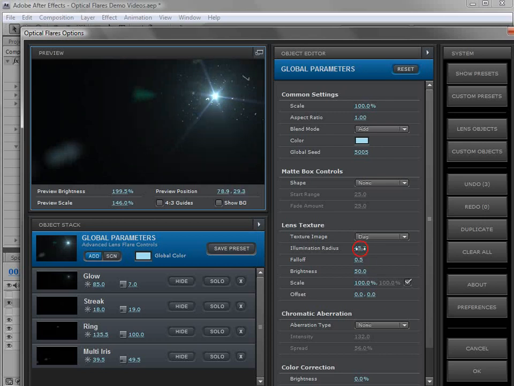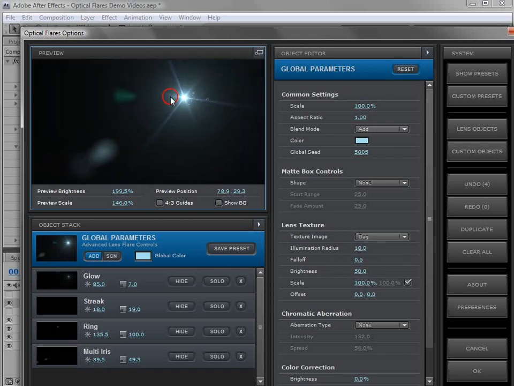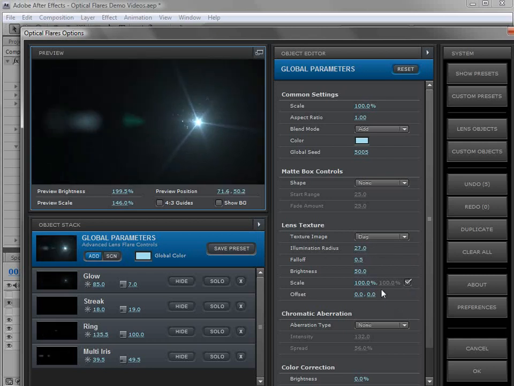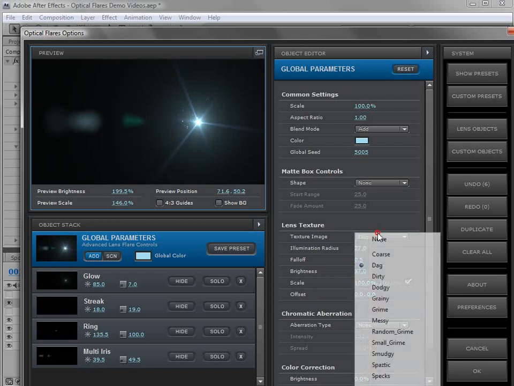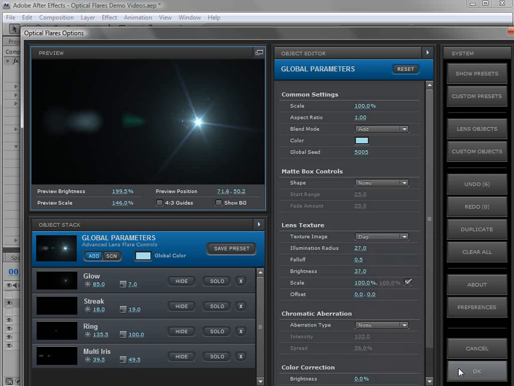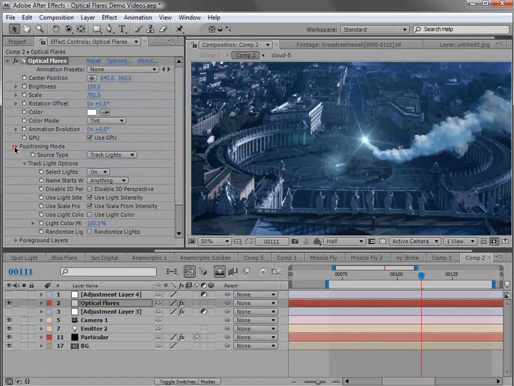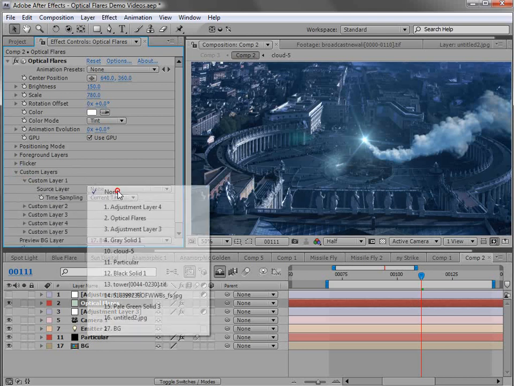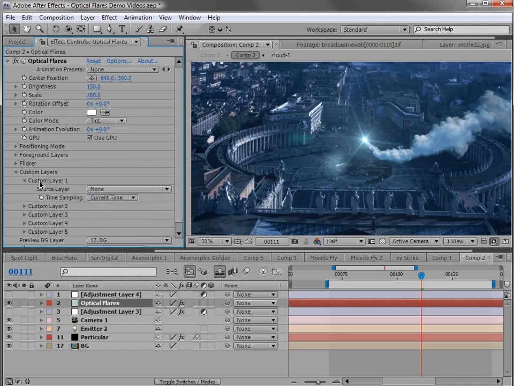You can control the illumination radius so that it only shows up really at that bright point, or you could turn it up really high so it always shows up. You have control over the brightness, and you can also load in your own texture, so then you can control the scale and the offset. And all you have to do is use one of the custom slots that are right below these built-in textures. And real quick, if anyone's using this as a tutorial, you can load custom layers just by going into the custom slot, selecting a layer or a texture as your image.